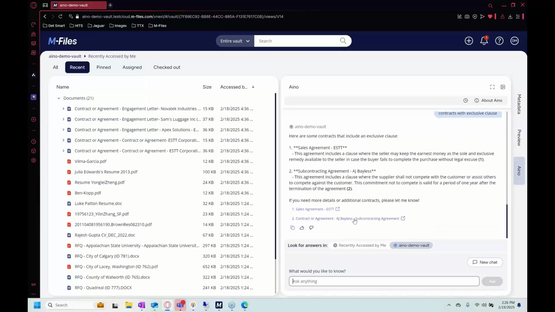Rather than having the user go through the system to look for contracts with an exclusive clause or with some type of end date, termination date in the year 2025 or 2024, you can have the AI engine help you with some of these tasks that you are assigned to specific users within the company.